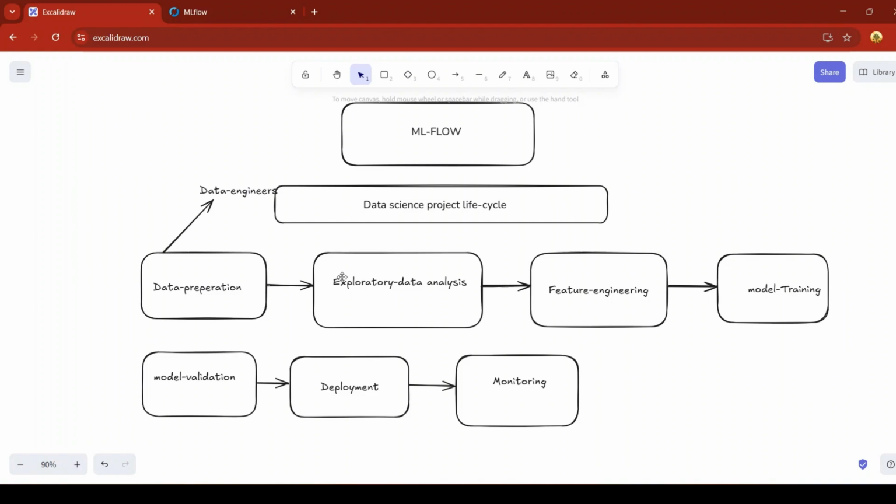Now, exploratory data analysis. It is mainly done by the data scientist. Here we are understanding the data, performing statistical analysis with the help of graphs and charts. Now, feature engineering.